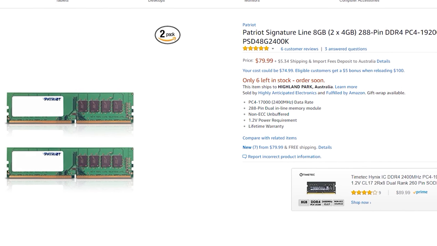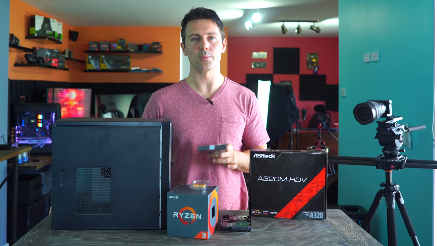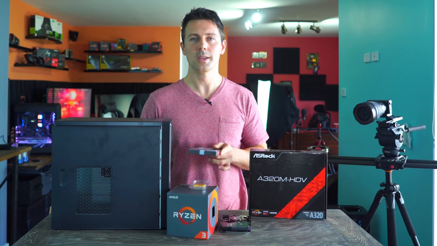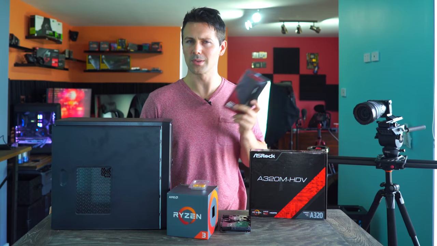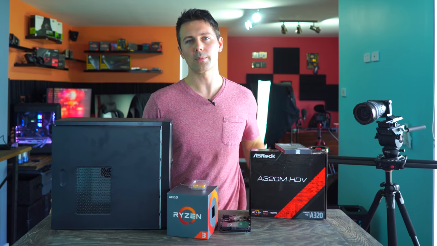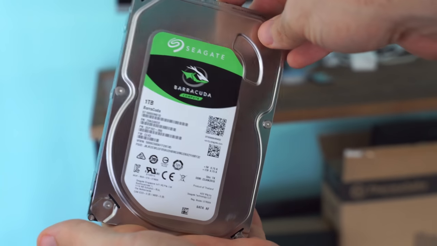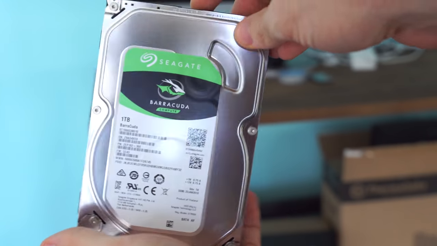It still is overpriced, of course, but we are able to, at least with this build, take a detour from the GPU prices on the crypto mining boom, so we don't have to worry about that with the APU. So we're really only paying a $30 premium with this DDR4 memory compared to historical prices, which doesn't make it too painful. But next up here, we've got a 1 terabyte hard drive from Seagate.